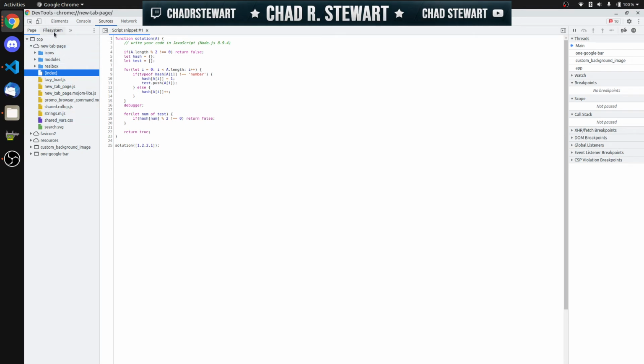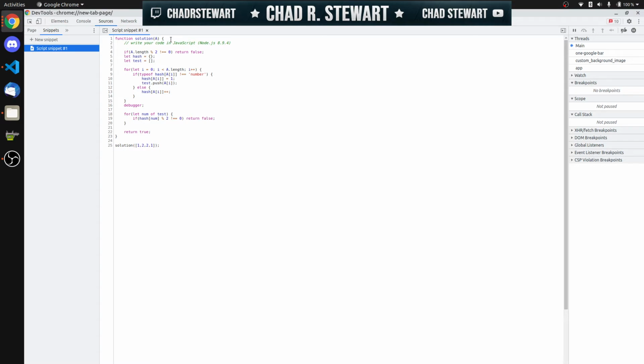So in Sources, how I was debugging before is I would go into code snippets. This is actually from a, what do you call it, what is that thing called?